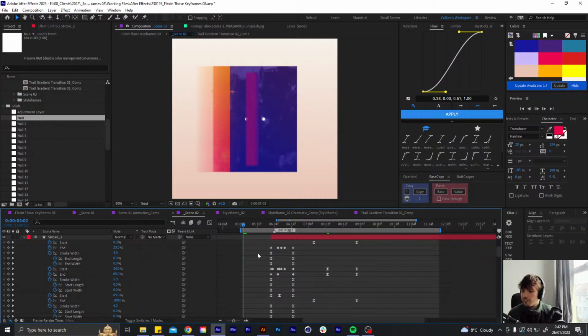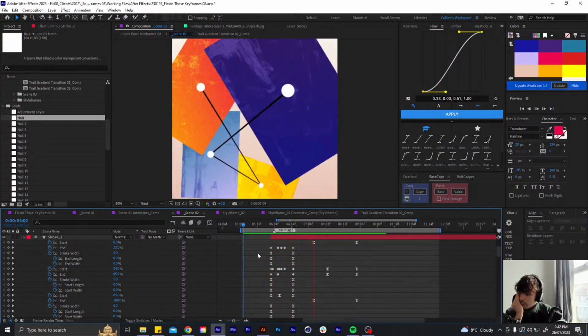Let's just F9 those keyframes to see how that looks.